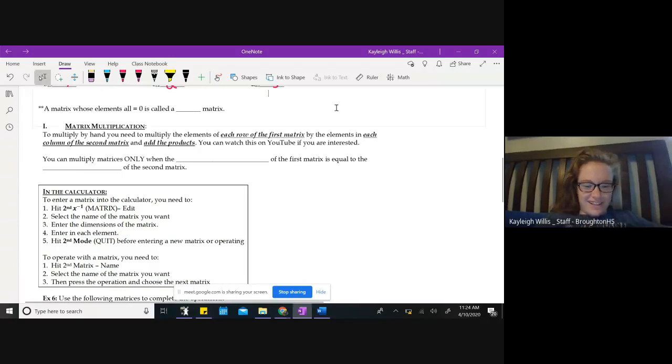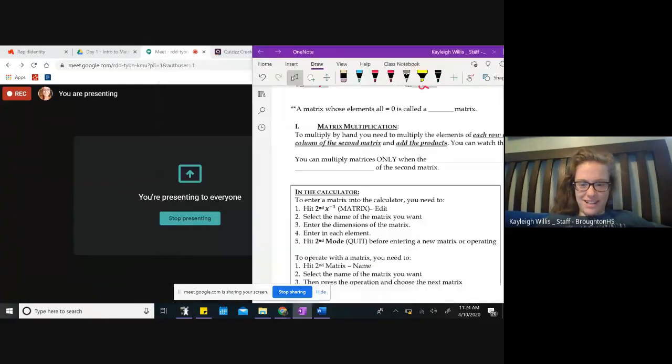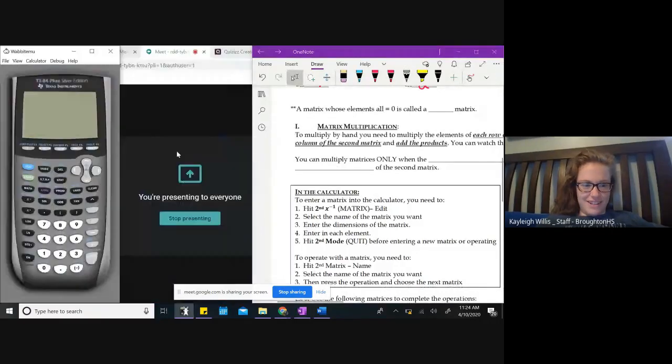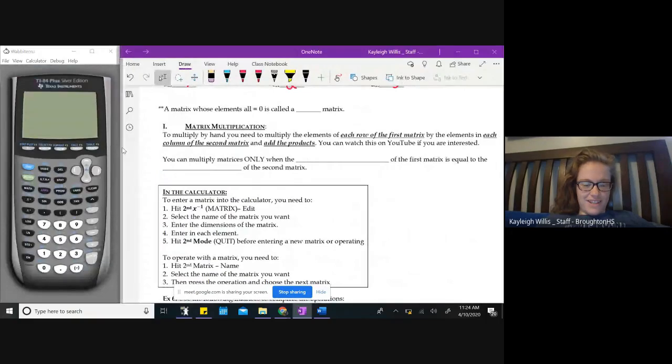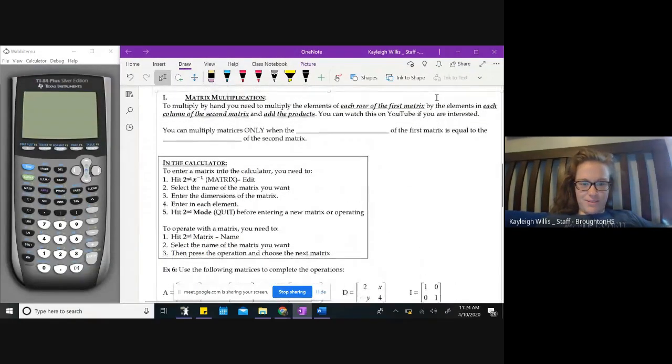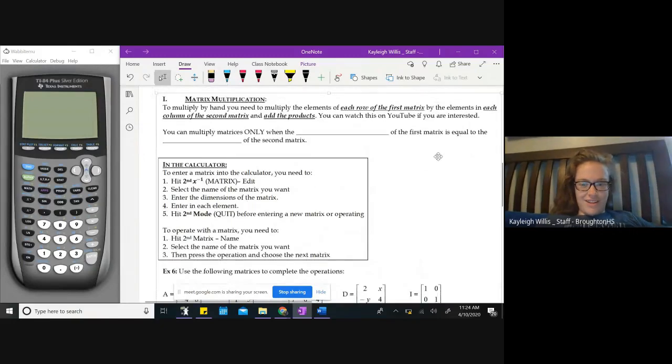All right, if you don't have it out, what I need you guys to do is get out your handy dandy calculator. And if you're one of those kids that don't have a calculator, you have an iPhone maybe, and you can download Graph in Calc 83, and it's a free app. But I don't know how that looks. But we posted something in our Google Classroom for you guys to download a calculator.